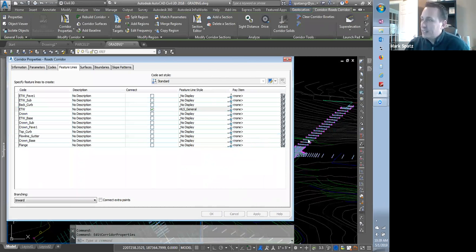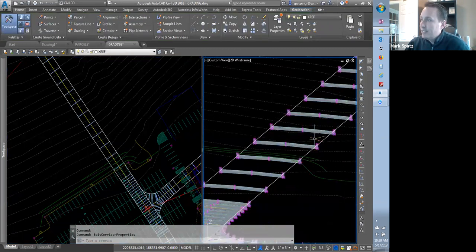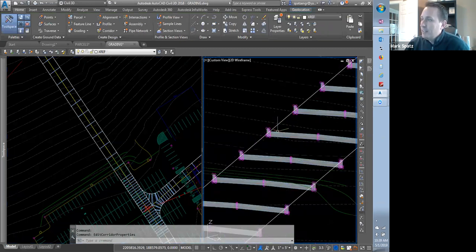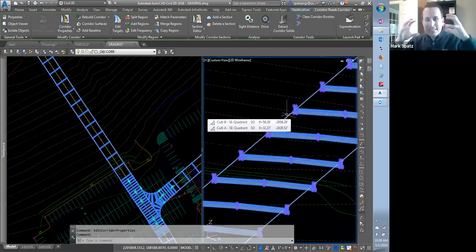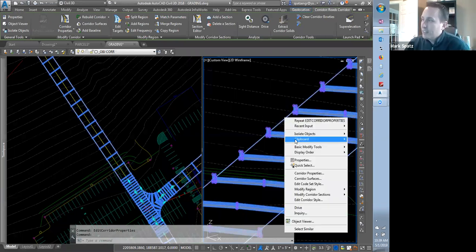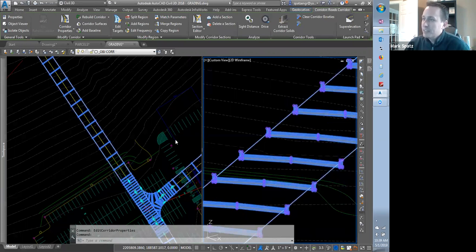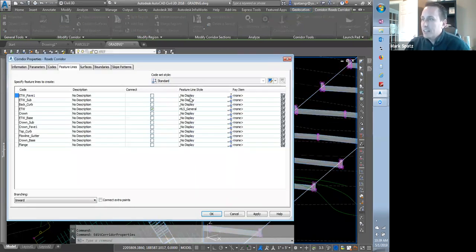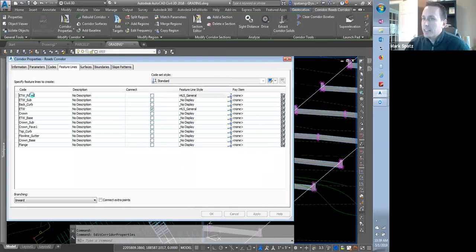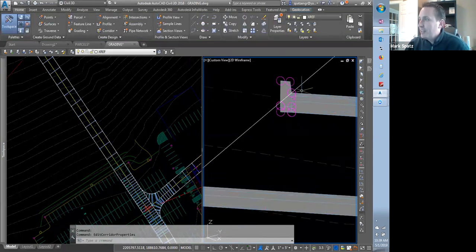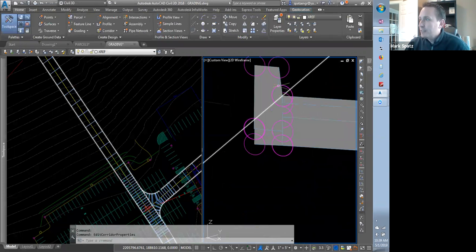So let me just hit that and you can see, okay, now that edge of travel way is all connected up. Now I can grab that feature line, but when I do that, it's in the corridor model. It's in the whole block. So I can right click on the corridor again, hit corridor properties, and you can see, even if I set these other ones to general, hit OK. So that's edge of travel way, pave 1. It would be just the next level down. So pave 1, this is edge of travel way, this circle. Pave 1 is this one, right?